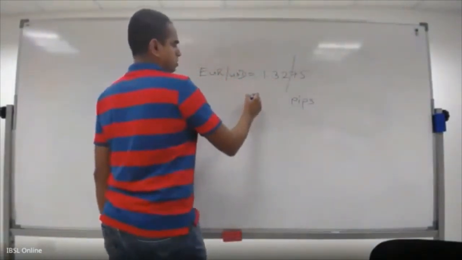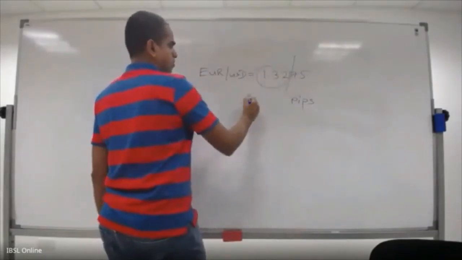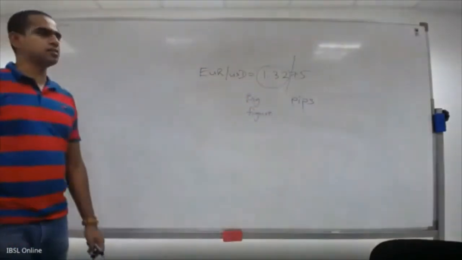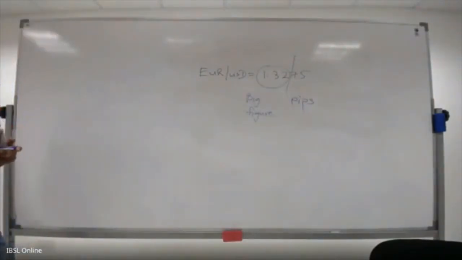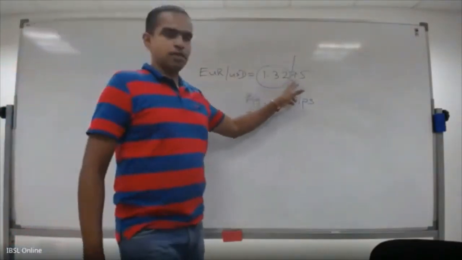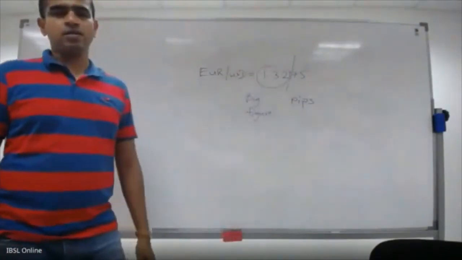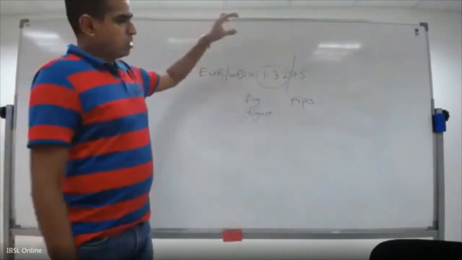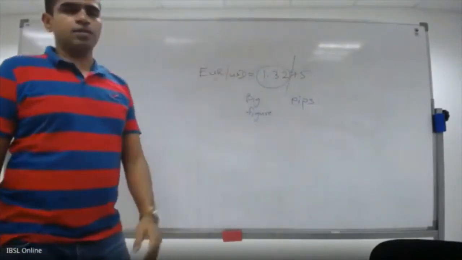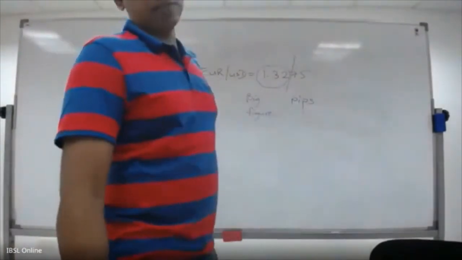And the first set of decimals are called the big figure. The big figure and pips. The last 2 digits are called pips. What comes before the pips is called the big figure. So what is quoted in the market are the pips, right? If anyone is quoting a euro price, you will only hear 75.85, 75.80. They will not quote the big figure. Reason? It's assumed that you're in the market and you know what the big figure is. Right? If you're in the market, you definitely know what the big figure is. So what is quoted are only the pips.